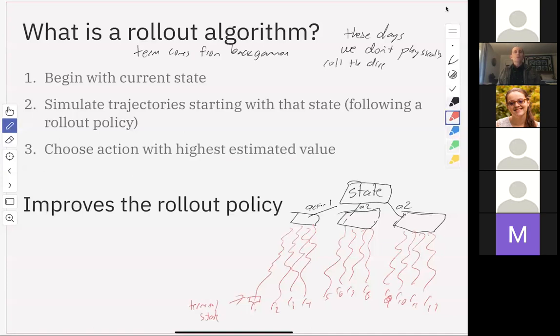So what we are doing here is starting with a rollout policy. And this is just a policy, right? So it's a policy that tells you what to do in a given state, what action to take in a given state, right? With what probabilities.